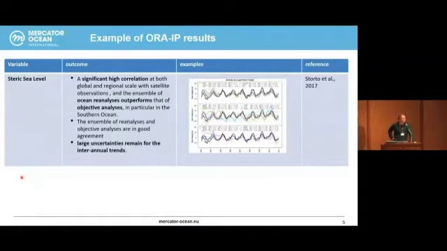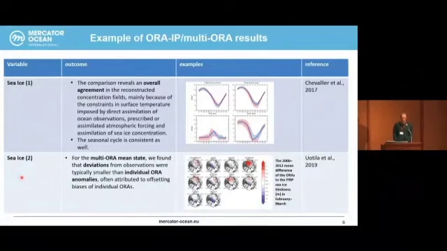Another example was the sea ice. Concerning the sea ice, there are different papers also. Here I mention 2 of them, the paper of Chevallier et al. and Uotila et al. What they show is that there is a real good agreement between the different reanalyses in terms of sea ice concentration estimation. It's something expected because we assimilate sea ice and or sea surface temperature, which mainly control the sea ice concentration, but it's always good to mention something which works well.